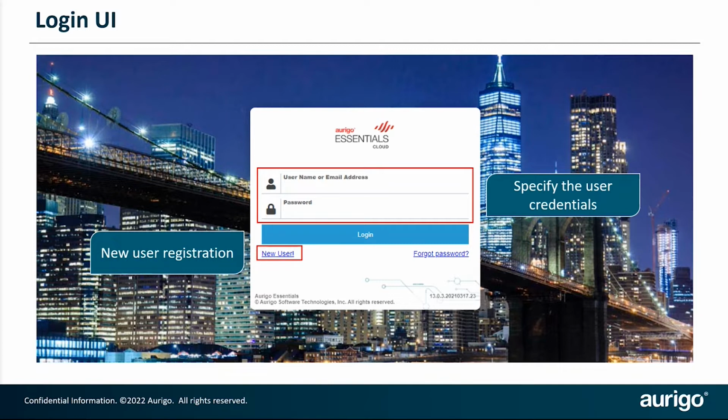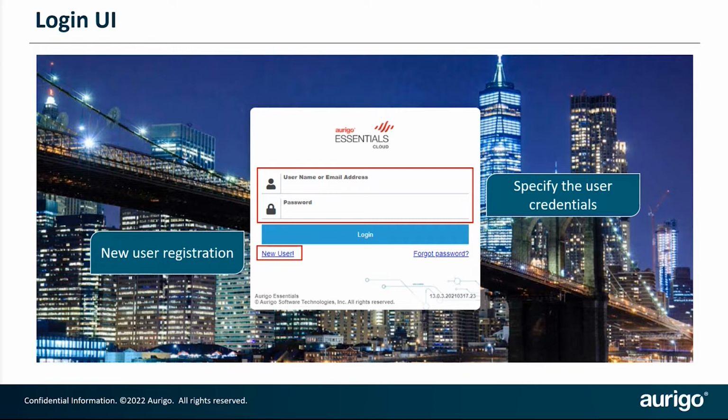These user credentials are created within the application by the administrators, and you can use those user credentials to log in. Username and password. If anybody who is new to the system doesn't have any account within the system, they can register themselves by clicking the new user account hyperlink. By clicking new user, they will be able to provide all the details and submit their application. Once they've submitted it, the administrator can evaluate it and approve or reject that application based on the necessity.